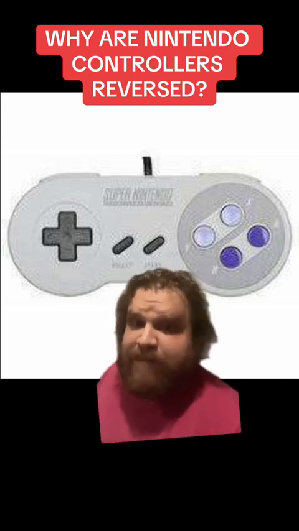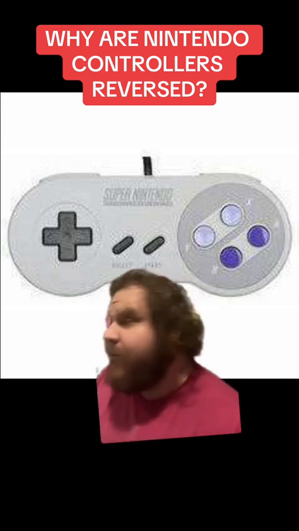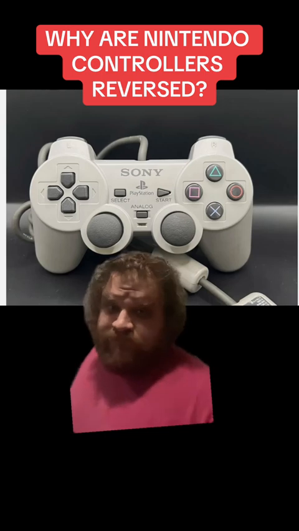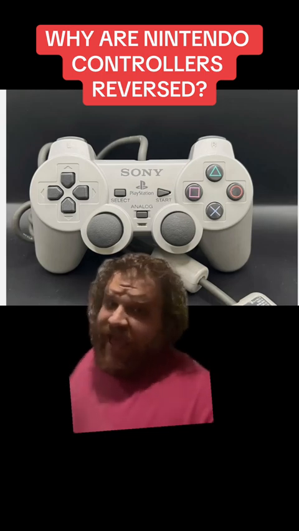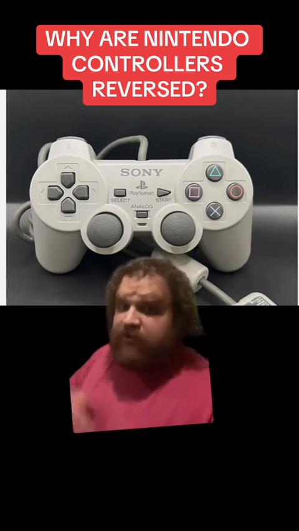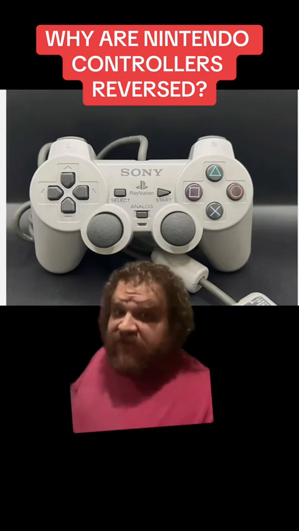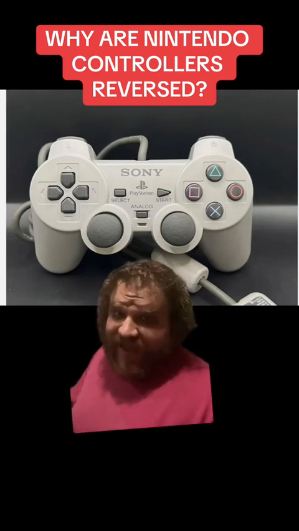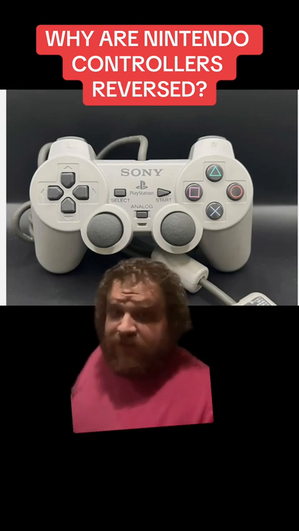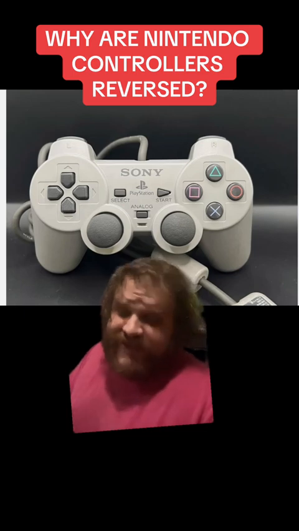A was select, B was cancel, and X and Y were other secondary functions. Now let's fast forward all the way to the PlayStation. You'll note that they're not using A, B, X, Y, they're using shapes. But these shapes were originally supposed to represent function, and those functions were supposed to be mapped exactly the same way Nintendo did. Circle was supposed to stand for yes, X was supposed to stand for no, so select, cancel.